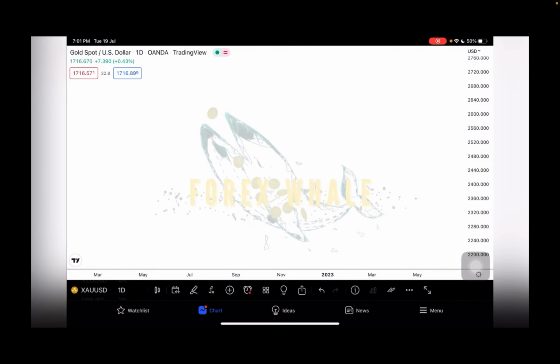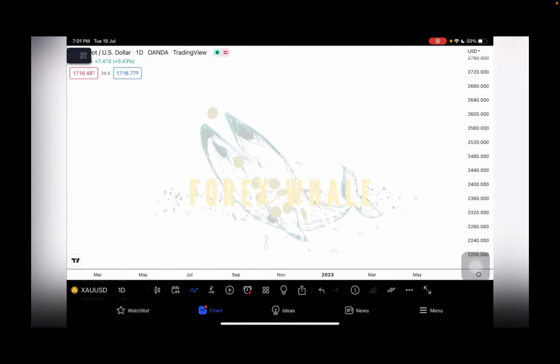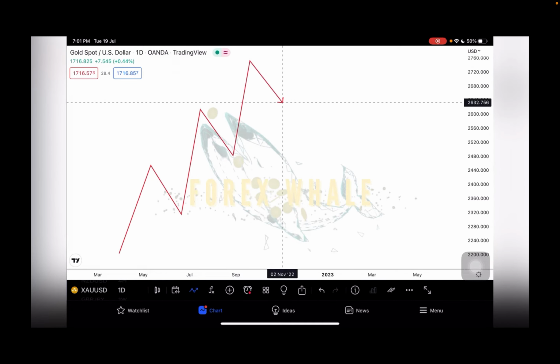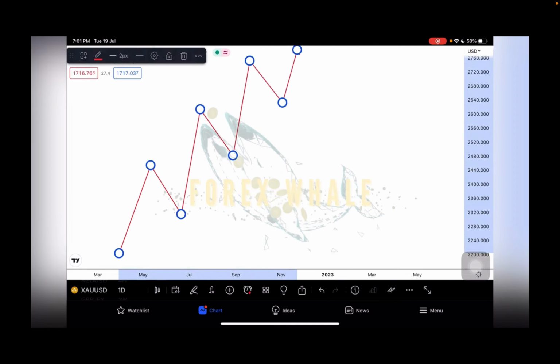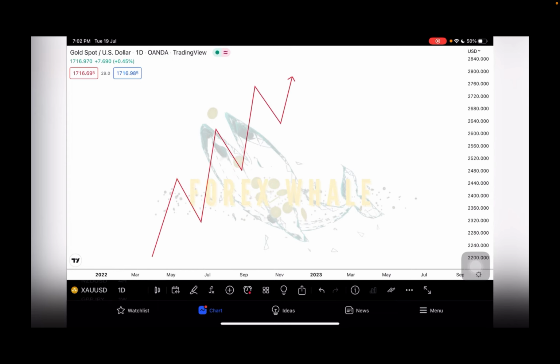So if I were to draw a market structure, it will look something like this. Okay, you have your highs, you have your lows, you have your higher highs, you have your higher lows, and then you have your high, and so on. So market will continue to create this movement. As you know, there are three ways that price moves. First of all, it moves in an uptrend or on a rally. Second, it moves in a downtrend or on a bearish move.